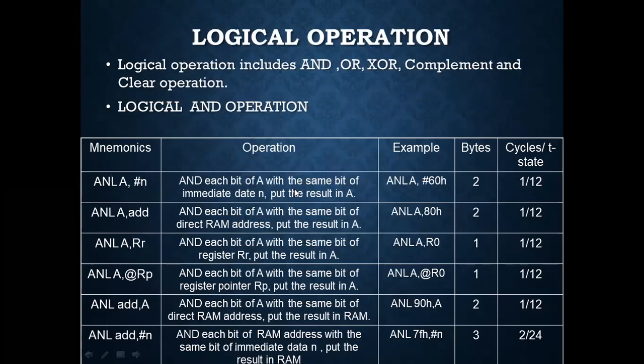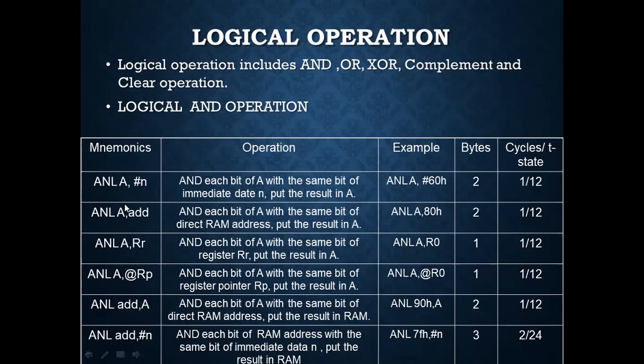Now here come the logical operations. Some specific logical operations are available in the 8051 microcontroller instruction set. The operations that can be done are AND, OR, XOR, complement and clear. These 5 operations can be done. Complement and clear are the simplest ones, and AND, OR and XOR are the 3 instructions we will be discussing. First we'll discuss the AND operation.